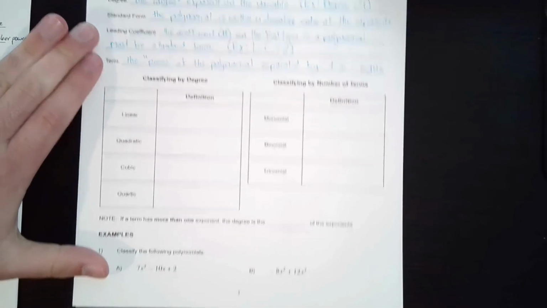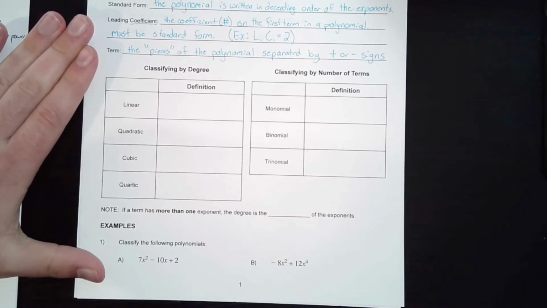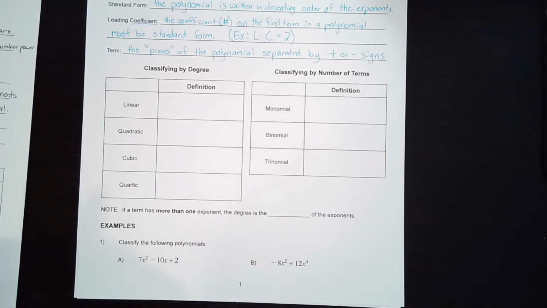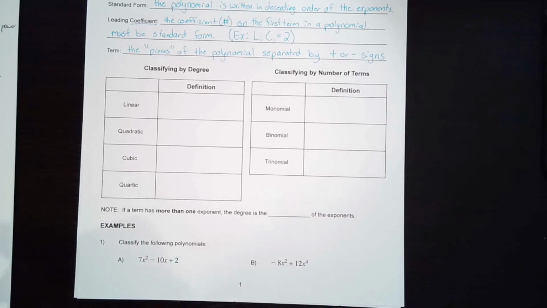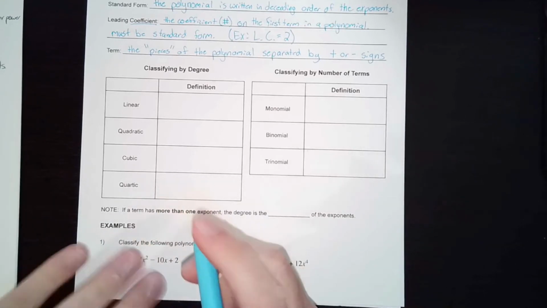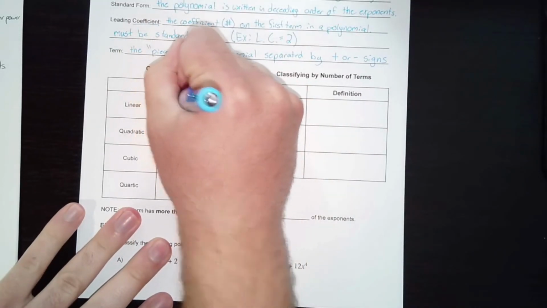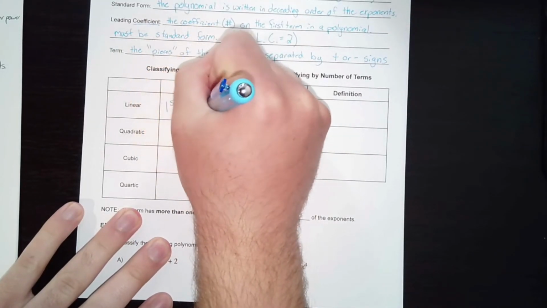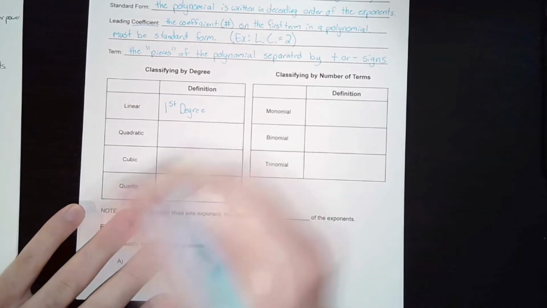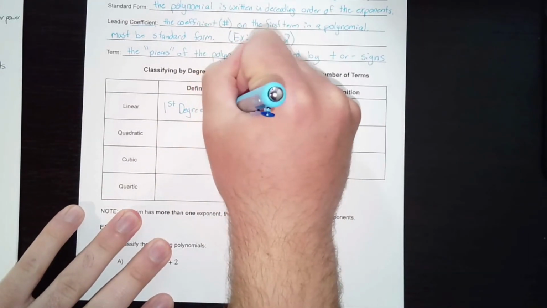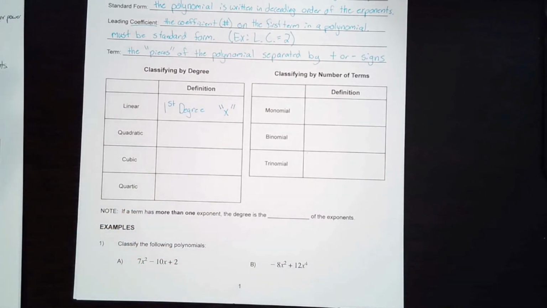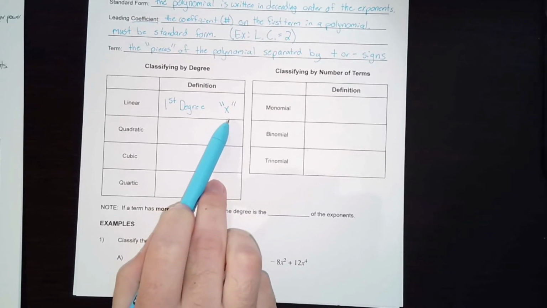Okay, let's move on to the bottom here. We're going to talk about how we classify our polynomials. The first way we're going to classify these things is based on their degree. Really these just go in order based on those different degrees, and they get these names based on that highest exponent. So linear is what we refer to as first degree. So anything that has a degree of 1 is going to be first degree. What that means is I simply have just an x. I might have other numbers around it, but the highest exponent, or that leading term, is going to be just an x.